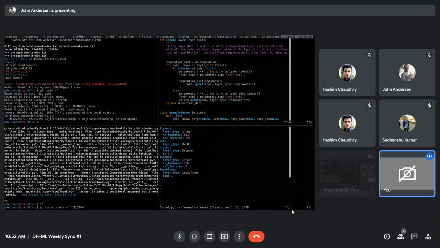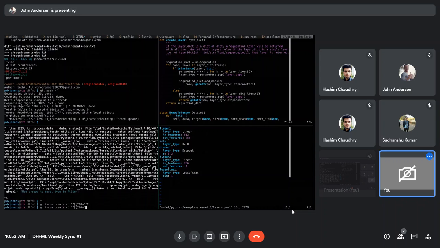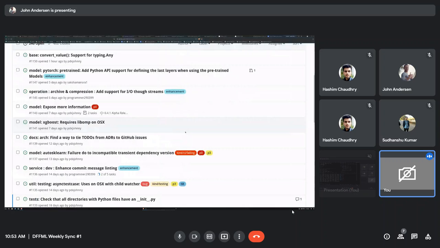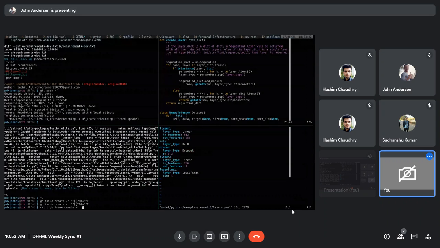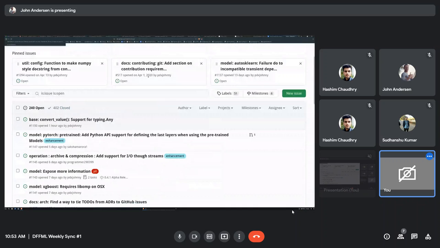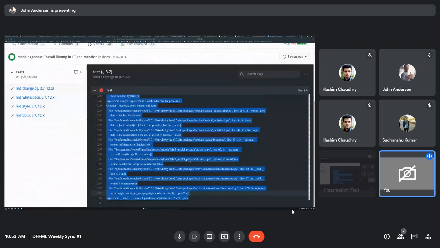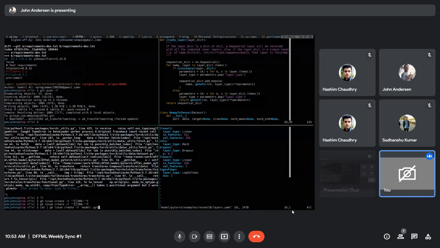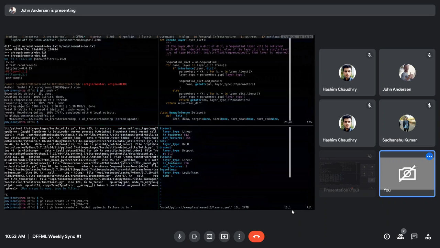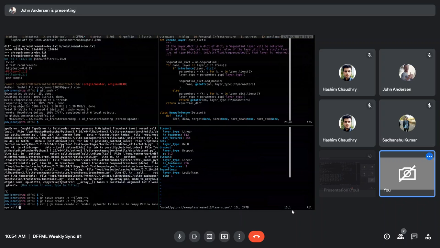Oh, what did I do? Oh wow, I just tried to create an issue with the whole trace pack. Oh, okay, that's bad. The title is, okay. What was the main thing that was failing here? So this is a PyTorch model failure due to NumPy. Or was this? Wait a minute. Yeah. Okay. So this is the Pillow thing. NumPy Pillow incompatibility.